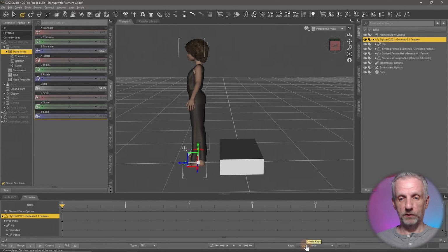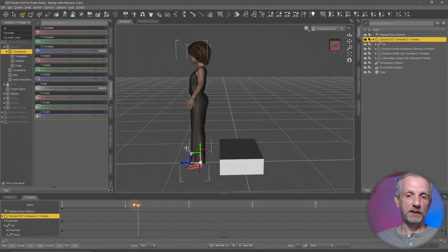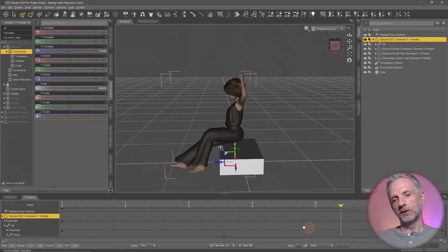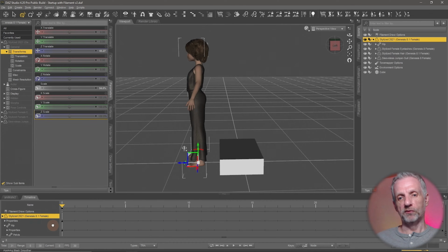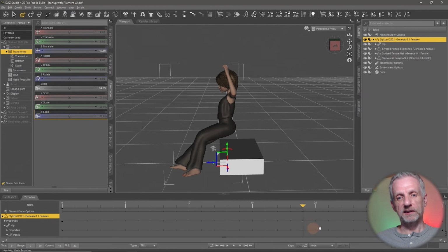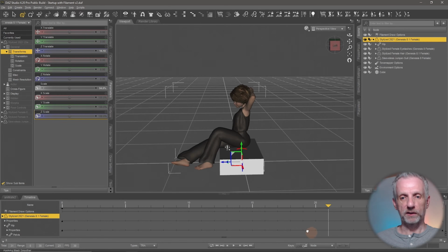If I do that here, this one here, create key, plonk, then I should see that my character is still interpolating, but now also shifting positions. See that? She was standing inside the cube before, now she's standing in front of it, and as I move into the sitting position, she's now moving backwards. This is essentially what's happening here. And this is what we need to do.